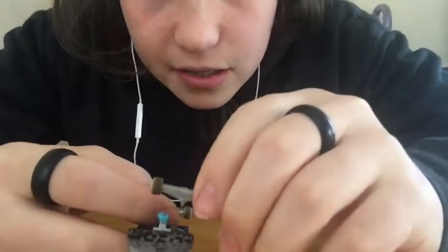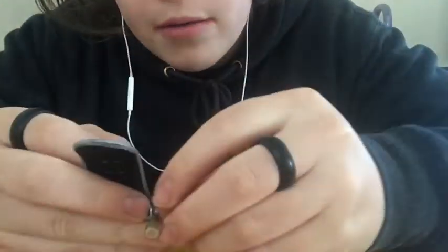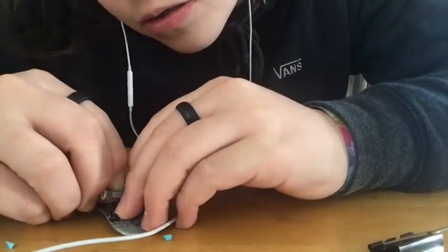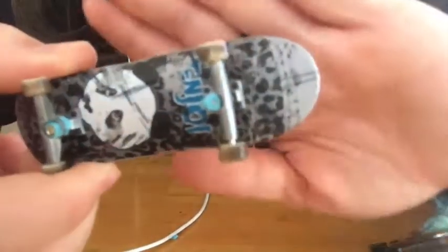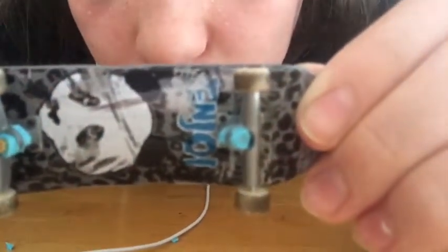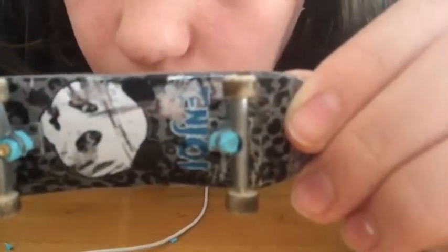You're just gonna wanna put the actual truck part back on the base plate. It might be a little weird. Alright, so now that, hold on, let me adjust the camera. Alright, so now that it's on, you're just gonna find the hole again. Push it through. And then see, it's held on there, and you can see the metal right there. Let's turn the brightness down.